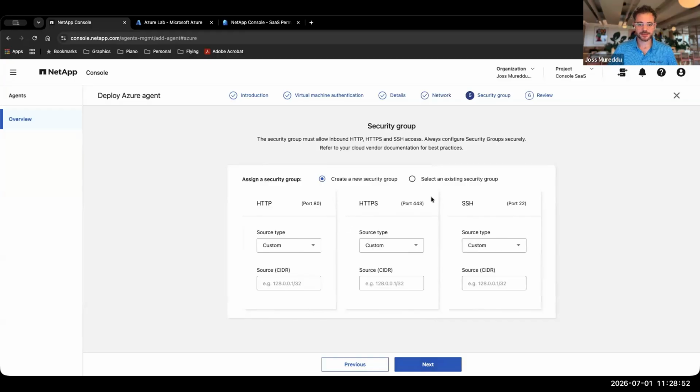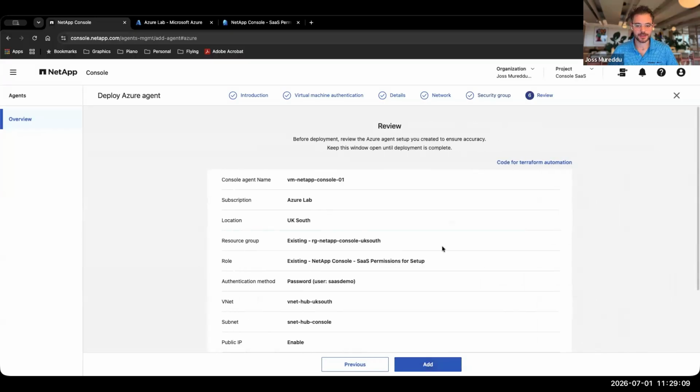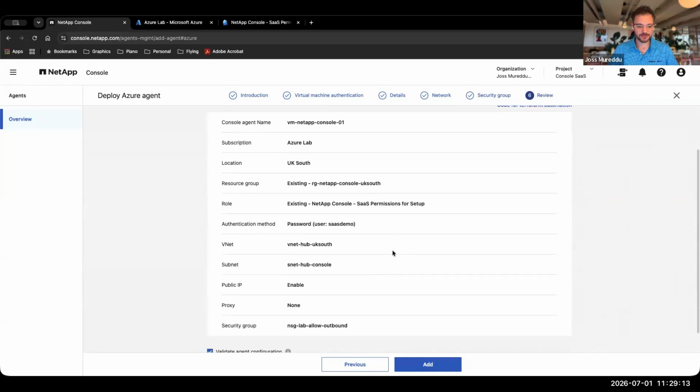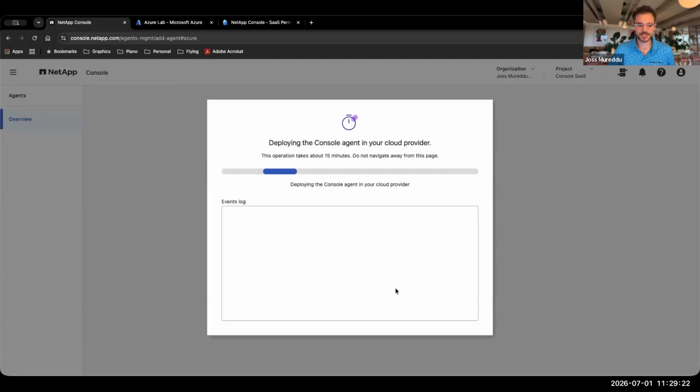We'll click through next again. I just mentioned network security groups. I have one that's pre-configured. So that has all of the required ports, required IP ranges that work well for me and for my organization in this case. And then last thing, we review all of the deployment, all of the options that we've set. The deployment is validated before you actually start to build out any resources.